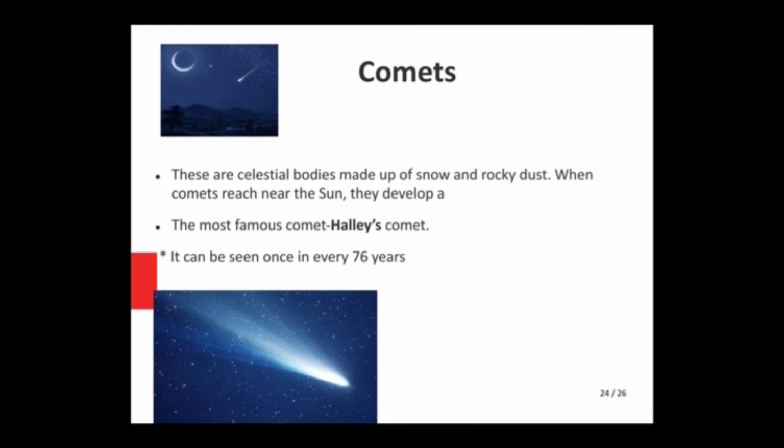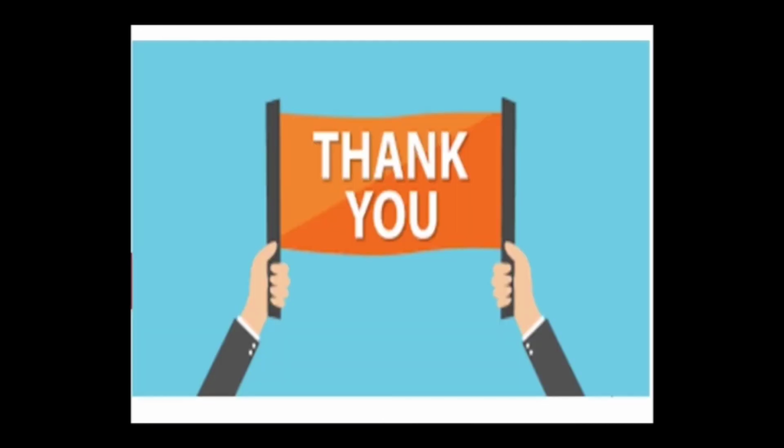There are some more comets that take even more time than Halley's Comet to orbit the sun. But they are very beautiful and it is a very good moment to see comets like Halley's Comet. Scientists believe that there are about 2 billion comets orbiting around the sun. But there are only a few which can be seen through naked eyes. So with this, we end this chapter.